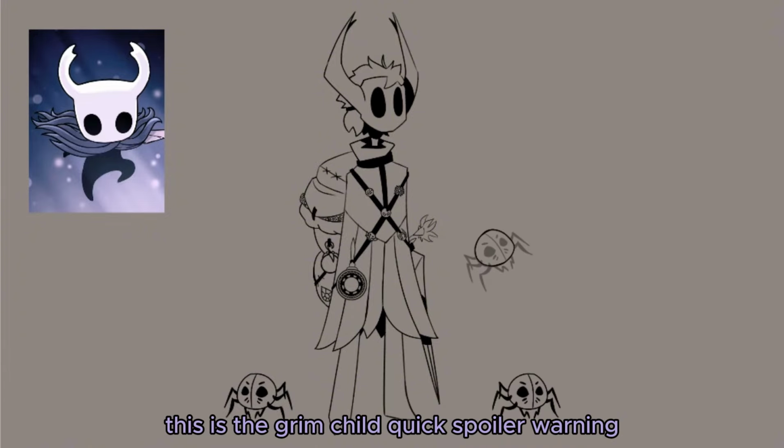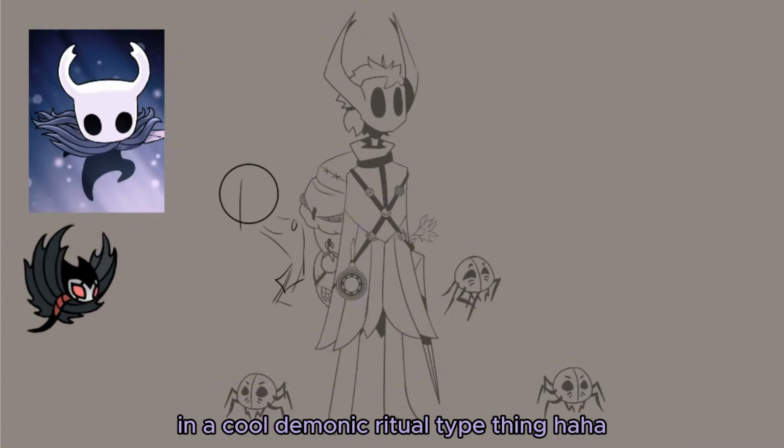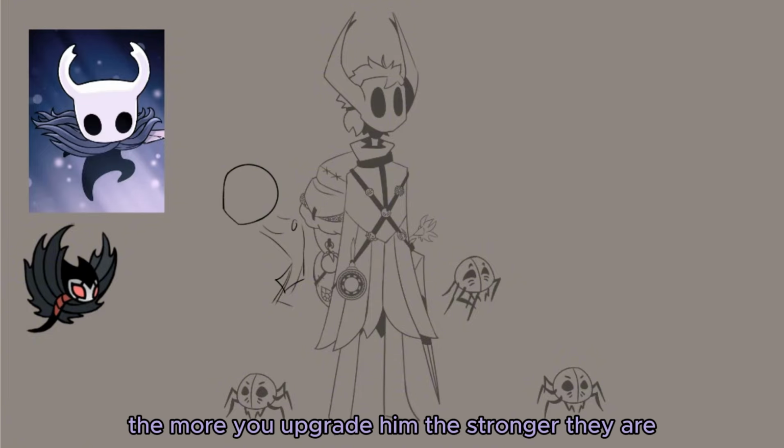This is the Grimchild. Quick spoiler warning, in the game, there is a character that you can summon by activating a secret that will basically have him abandon his child to you in a cool demonic ritual type thing. This charm needs to be upgraded a few times to be useful, but once it gets its powers, it becomes a very useful little item. Baby Bean, as I like to call him, will shoot fireballs into the faces of your enemies. The more you upgrade him, the stronger they are.